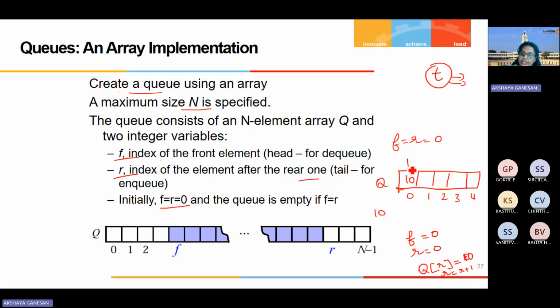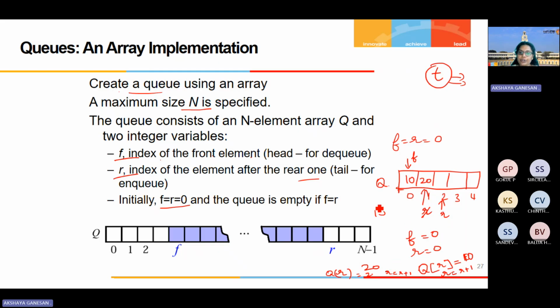So F will remain here, but R will move forward. Now I say I want to insert 20. Again Q of R will become 20 and R will become R plus 1. So R will move from here to here and this will be 20.